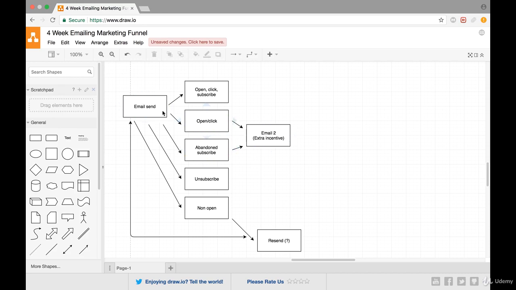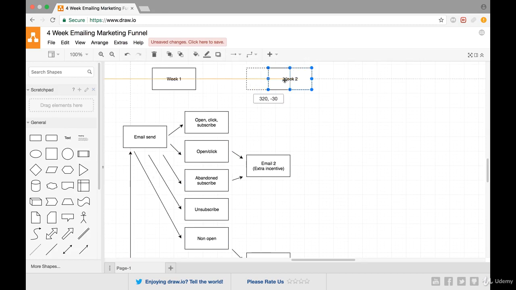We have the people that basically opened the email and clicked on something in the email. These people get an extra incentive, and then we got abandon unsubscribe and abandon subscribe, and these are now also being sent the email. So this is happening in week number 2. This is quite important. All of that is just happening in week number 2, and perhaps I should make this a little bit more beautiful for you. So there we go. Now we moved this, we aligned this, and I think it looks a little bit better. But anyway, these are now the people that we're targeting with our email number 2 in week number 2.